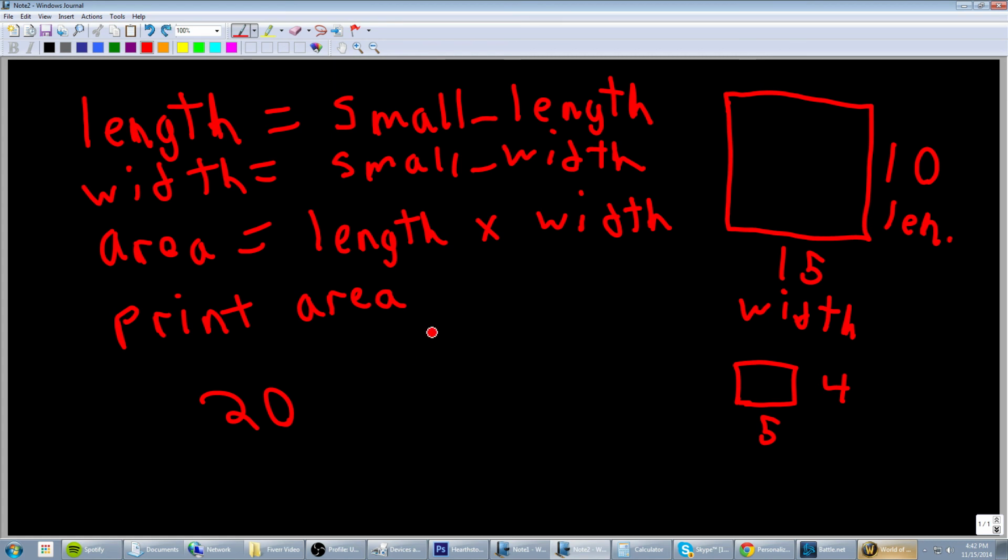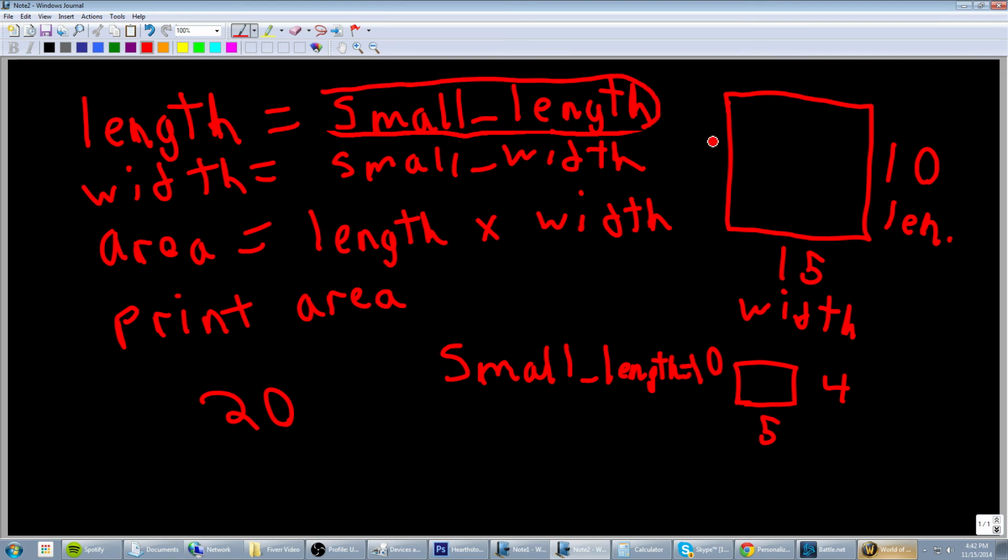So if small length equals 10, right? Then what it would do is get the small length, and say, okay, small length is equal to 10. So since it's equal to 10, I'm going to basically replace this variable here with 10.